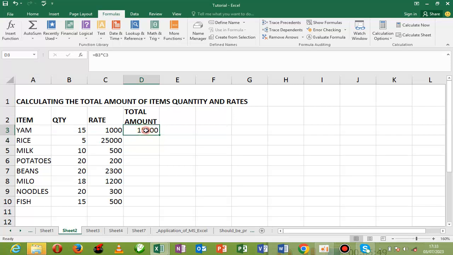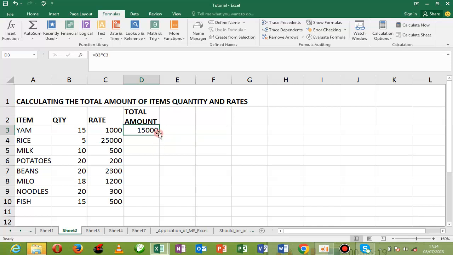Excel enables us to perform an autofill when you're making calculations. An autofill enables you to quickly get the sum of items while you're calculating. The autofill is the small box here.